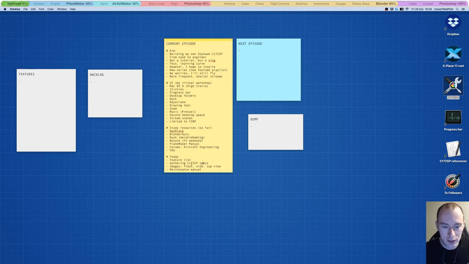For the feature list, what I also like to do is to gather first the specs, not only the tables of the 172 SP, but also transparent images of the front, side and top view, because you can load those in PlaneMaker, as I already mentioned, and that makes the 3D modeling a lot easier. So I'm going to look for high-res pictures. I've also read that the holy grail is the maintenance manual. Every aircraft has a maintenance manual. I've seen one for the Skyhawk, I believe, which provides very detailed, complete information on all components of the aircraft: the cockpit, everything, all the wiring in the airframe. So let's see if we can find one specifically for our 172SP version.